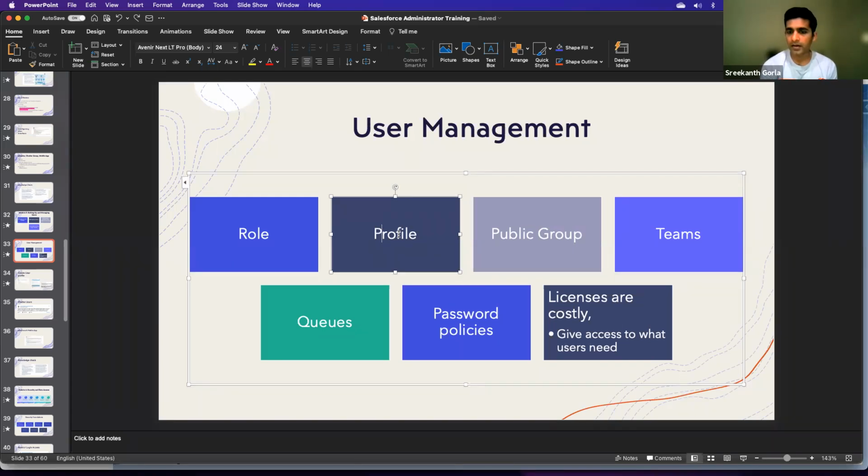It will be a lot of money for any customer. And let's say there are 10 users that we think will be using Salesforce, and we need to check how many times each user is logging into the system, what exactly the user is doing, and whether it is worth giving the license to the user.